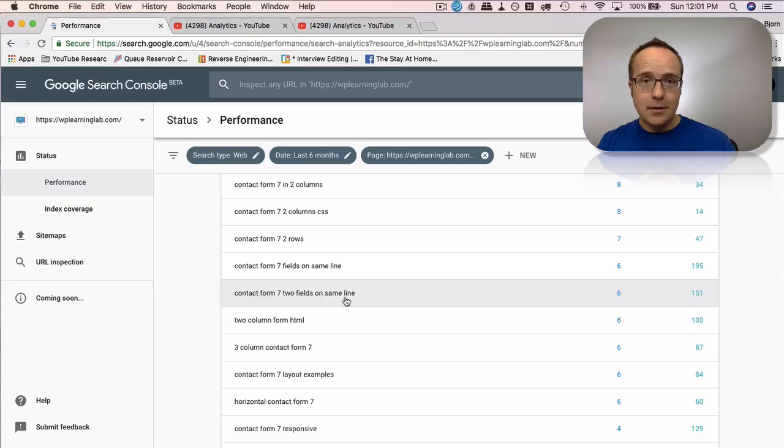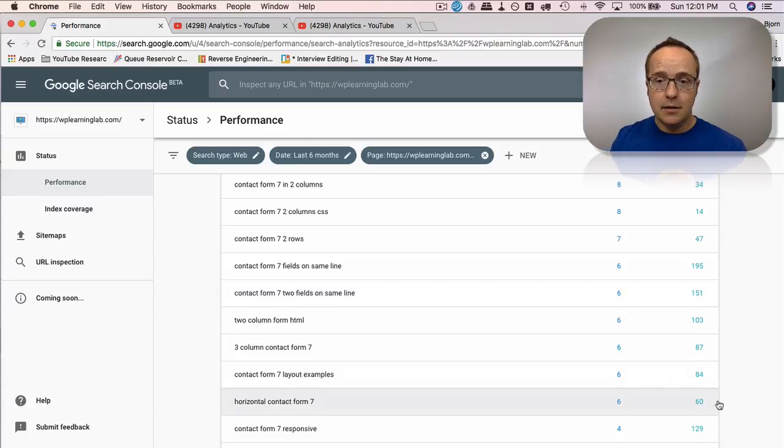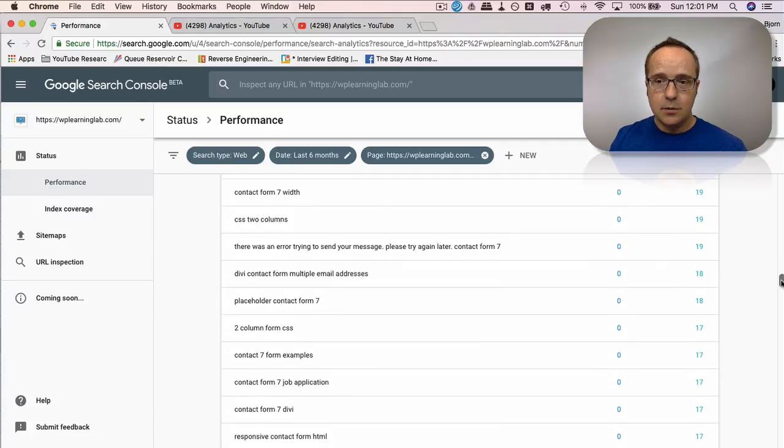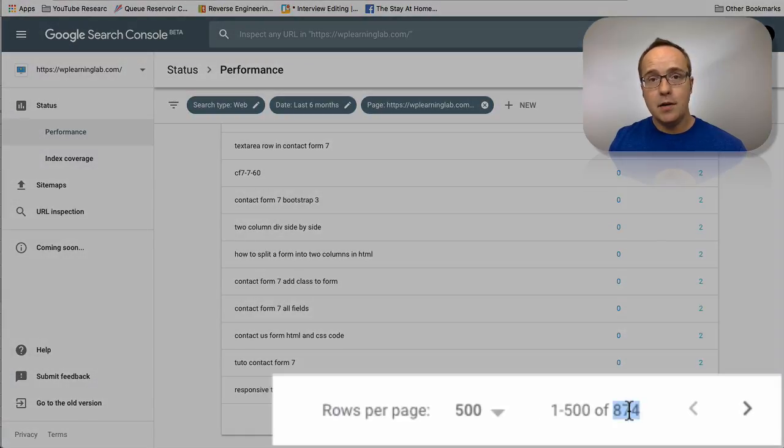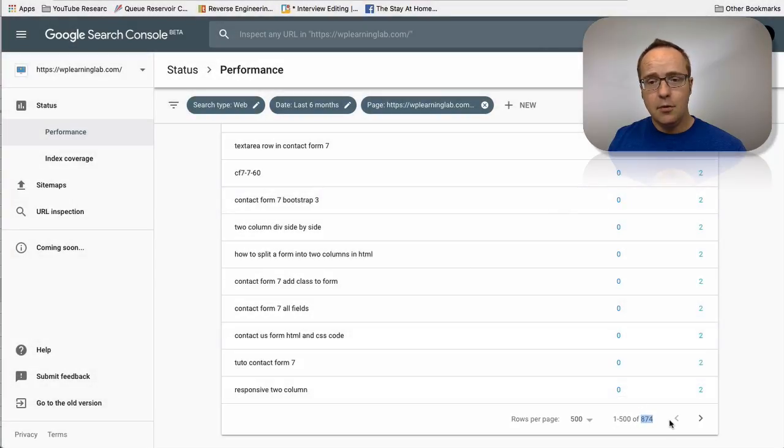Now we find these keywords in here that are related to our post, obviously, because Google's presenting our post for those keyword queries, but they're not highly related. They could do well with another tutorial specific to those. And you'll find that you can find a lot of these, because if we look at how many queries this one's being presented for, this page is being presented for 874 different queries. As you saw, a whole bunch of them aren't relevant, but if you're getting anywhere over a couple hundred, I can guarantee that they're not all relevant to that page.